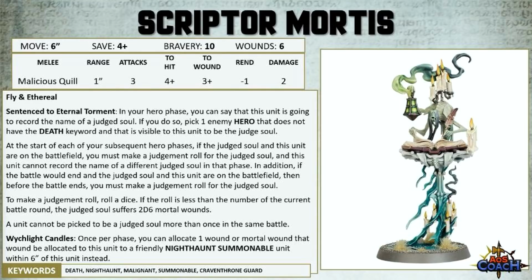And if that roll is less than the current battle round, so in turn 2, I would need to roll a 1. In turn 3, I'd have to roll a 1 or a 2, and so on. That Free Guild General would suffer 2d6. Now, while the Free Guild General is still on the table, I can't be going around naming other heroes to be judged with this particular Scriptor Mortis. But if I had multiple Scriptor Mortises, I could clearly name multiple heroes.